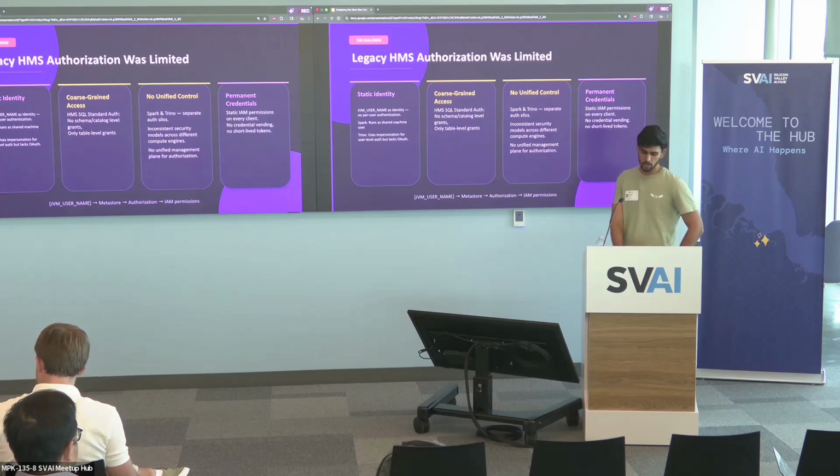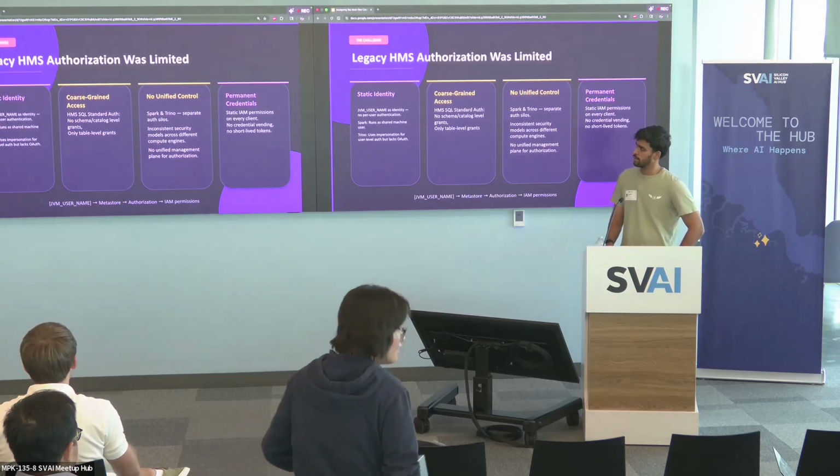We were also using permanent credentials, which means that for the service accounts that run the jobs or queries, we need to give a static permission on every client. So there are no short-lived tokens or credential vending, which are modern ways to do fine-grained authorization. So this was our legacy setup.